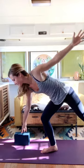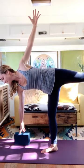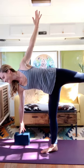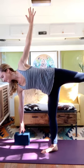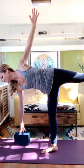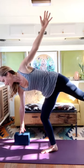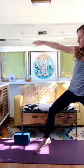And just notice what this side of your body says. Maybe this side doesn't feel quite as good there, so you can keep your hand down. Find a little more strength here. If your hand is lifted to your heart, slowly bring it back down to your block. Take a look down to your toes. Start to bend your left knee and slowly step back into your warrior two.